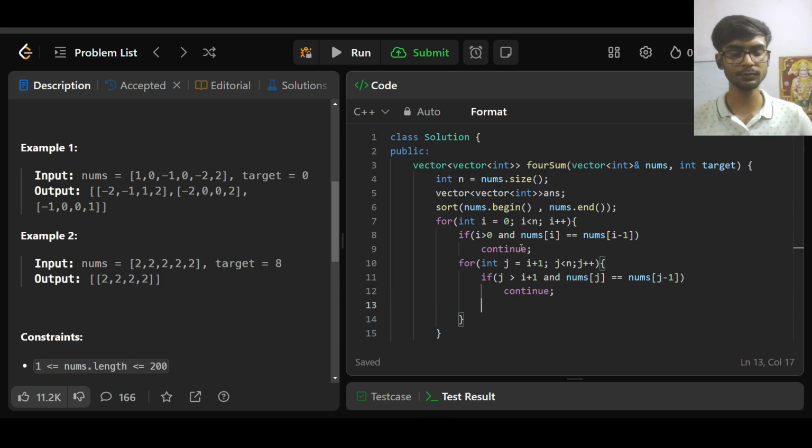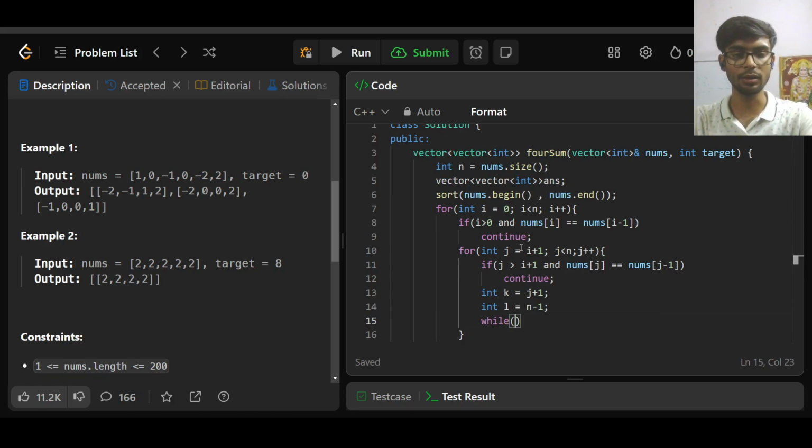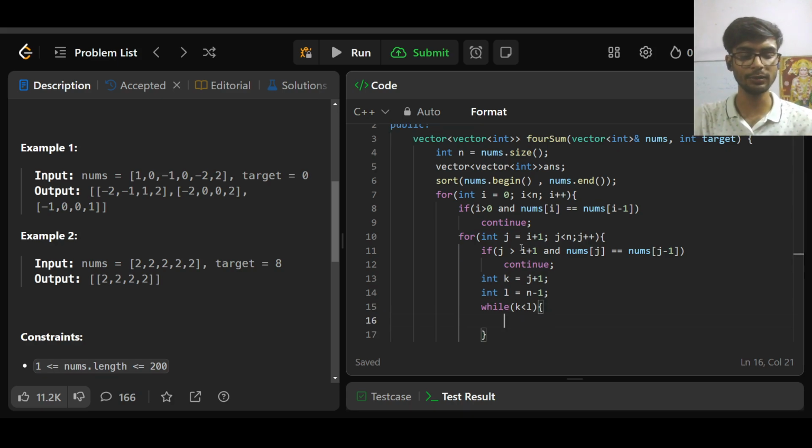And now I'll be creating two pointers. One will start from j plus 1, and another will be at the end, that will be L, starting from n minus 1. Simple. I'll start my two pointer approach while k is less than L, and I'll create sum.